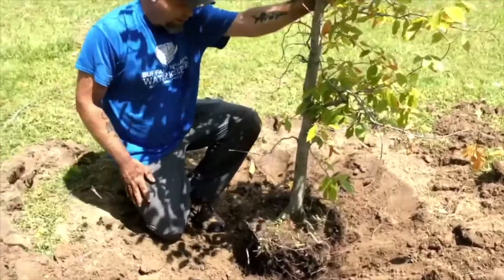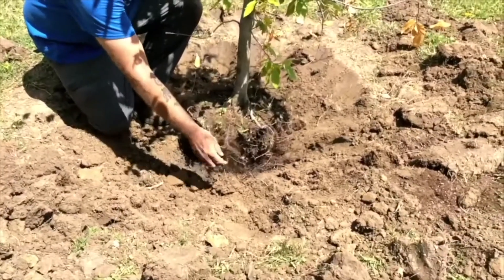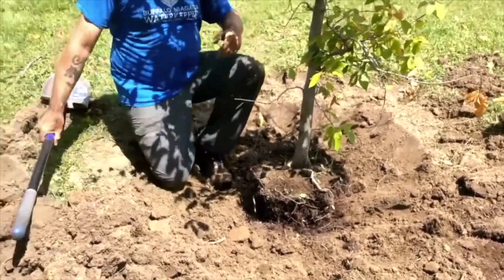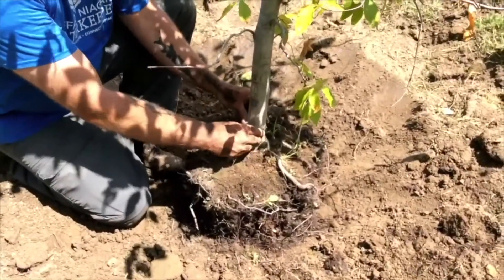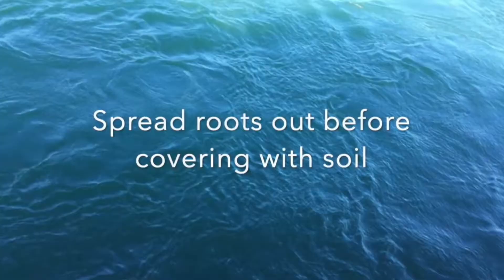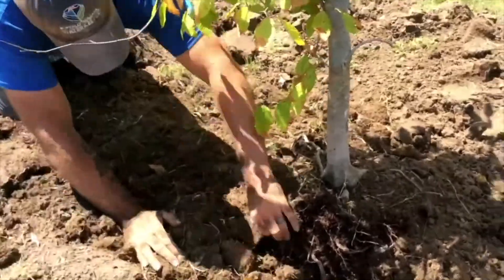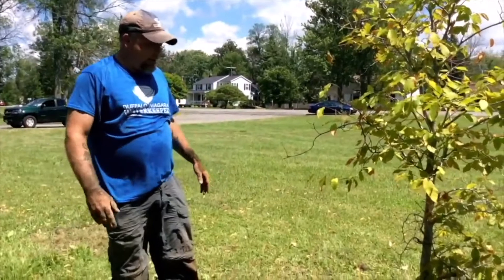To test for depth, it's very important that you don't plant your trees too deep into the ground. If you do, you're burying the root system and it won't be able to get the oxygen it needs. A good way to measure depth is to use what's called the root flare — the area of the trunk right where the roots start to branch off from the main trunk. It's a lot thicker there. Our hole is now completely backfilled with that nice dirt we removed and broke up a little bit, so the roots have nice soft soil to work through.